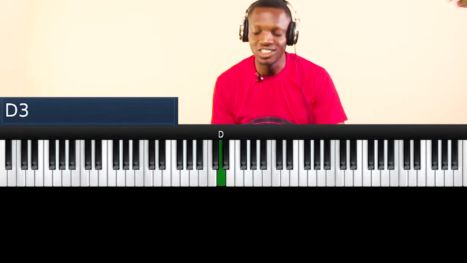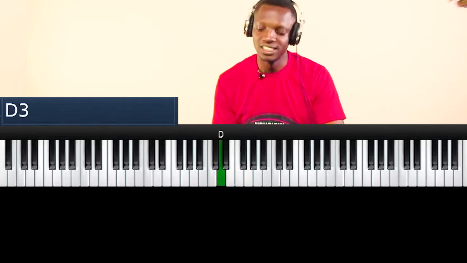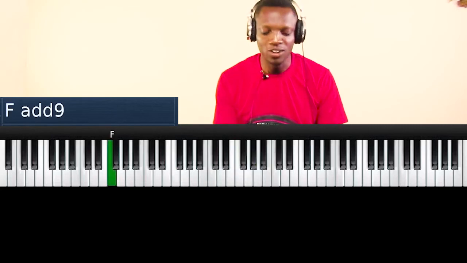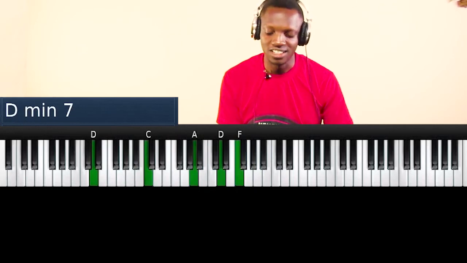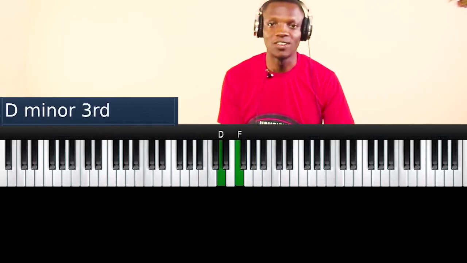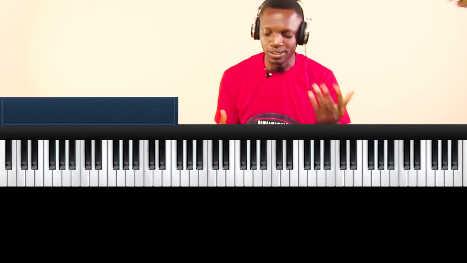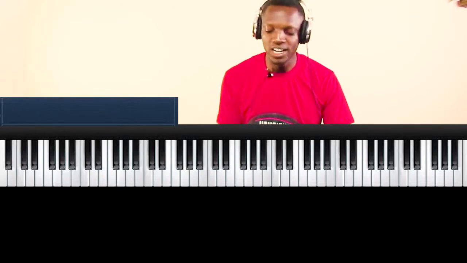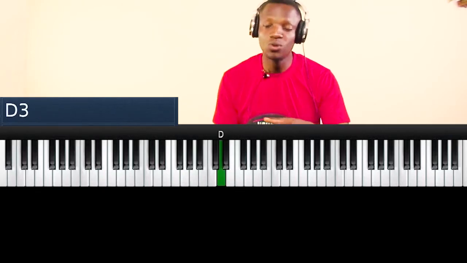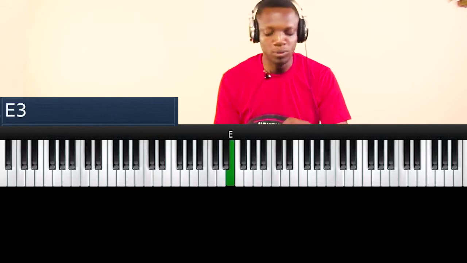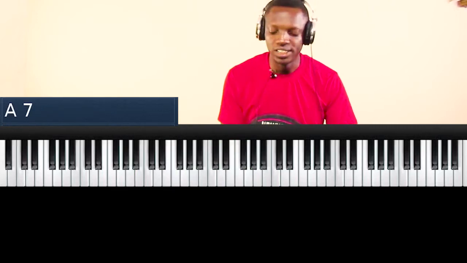Which is also like 7-3-6 in the key of F, because F is the relative major of D. So if you're in the key of F, what you're going to use as 7-3-6. Yeah, it's just like you're playing the 2-5-1 in the key of D minor, because F is the relative major. Anyway, that's another topic. So what I'm talking about is to play your 2-5-1 in the key of D. So what will be the 2? I told you at the beginning of this video, the 2 in the minor key is diminished. So you build your minor 7 flat 5 on this diminished chord, and then your 5, and then your 1.